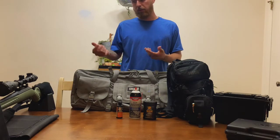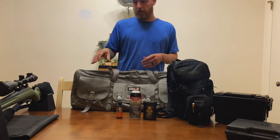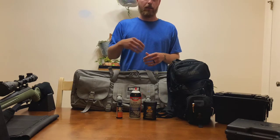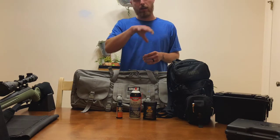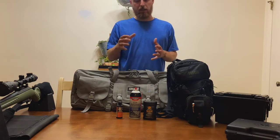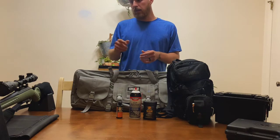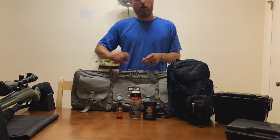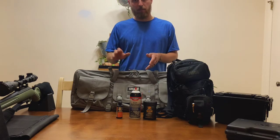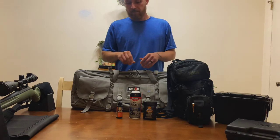And what I'll do is, let's say I ran 60 rounds through this gun, and up around the action there was carbon blow-back and the bolt was all carboned up, and there was carbon back in the pin area and down in the bore. I would take this, you definitely want to be outside, it's very strong, but I'd take this powerful solvent, take the bolt out, blow all those parts off real quick. You don't even have to scrub them with this. If they're not super dirty, you just blow it off. Blow a little bit down in the chamber into the lands area.